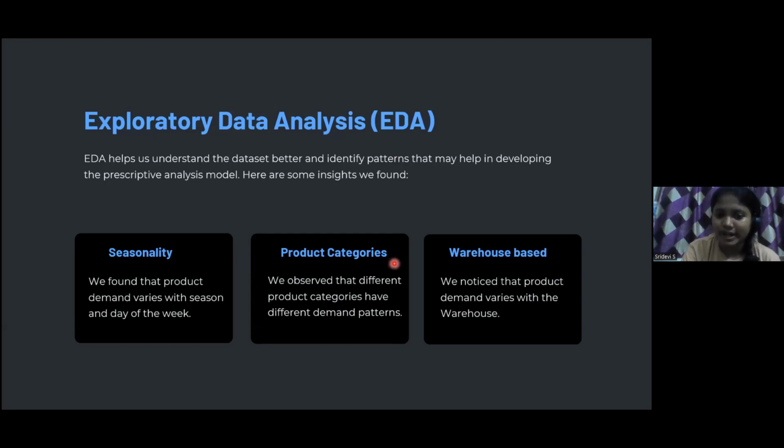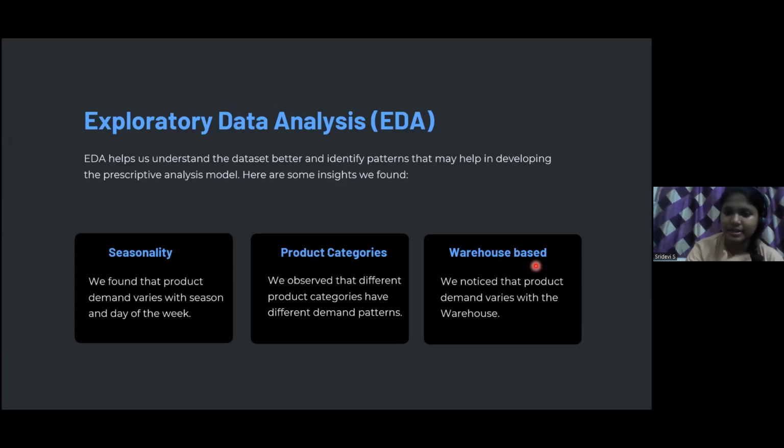And then comes the product category, that is, under which category my item comes. We'll be categorizing those products under the seasonality, so while performing EDA, we'll be able to categorize our products based on the seasonality and their demand. And then comes the warehouse-based EDA, wherein I'll be analyzing my data based on the warehouse in which it is stored.